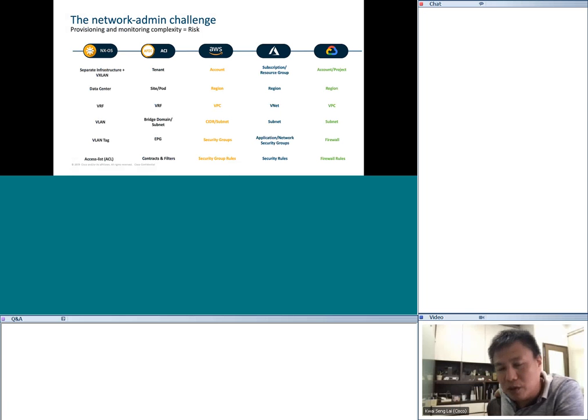Now, if you look into this chart alone, okay, how many things must you learn? Quite a handful of things, right? You need to know about, how do you define a region in AWS? How do you define it in Google Cloud, right? How do you define a VRF? How do you define security policies? How do you define filters? All this, right? How do you define VXLAN relationships and all this, right? How do you do VPN? So if you put all this together, easily this can be a lot of knowledge that you need to pick up, right?